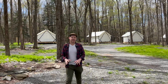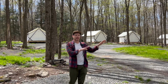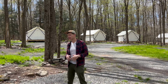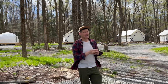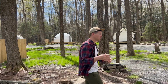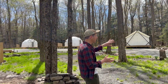We've positioned all of the tents to be at the back of the campground. Although the original campground had all of these being actually guest campsites all the way up to essentially the road, the new campground focus is to make everything really centered on the forest in the back. It creates a lot of privacy. It also creates a really peaceful atmosphere. And it creates this dynamic between the things like the food trailers and the camp store and the playground as the common space, and then the private sort of lodging space is all along the back.